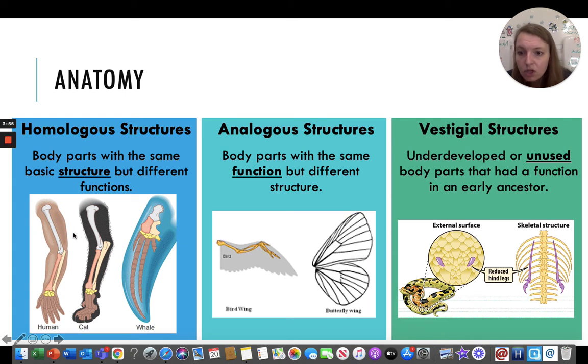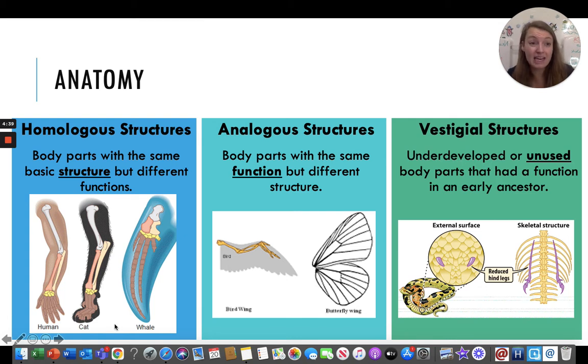So here you can see when we look at the bones, remember, we look at the anatomy, their physical body, you can see that we've got this white bone up here, okay? And you can see that all three, the human, the cat, the whale, they've got this bone, the humerus. Then if I take a look at the orangish and then tan bones, the radius and ulna, they all have that same pattern. You can see we've got the wrist bones, yellow, same, and then the phalanges or the finger bones. This same pattern is repeated in these organisms.